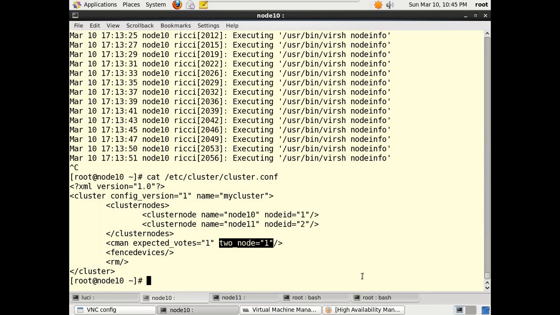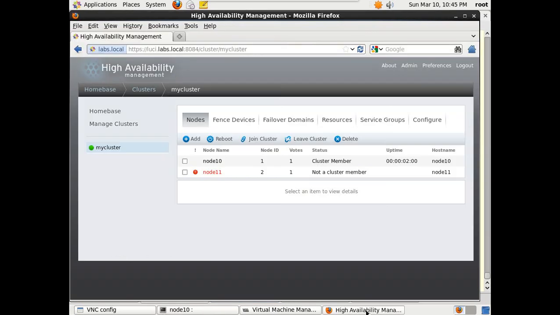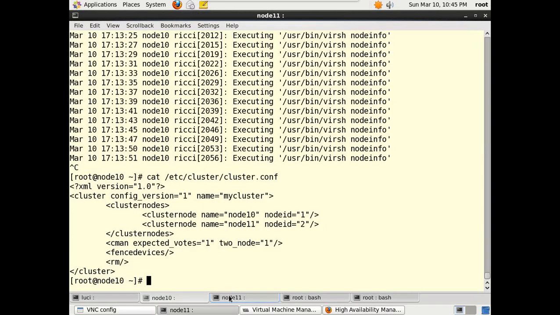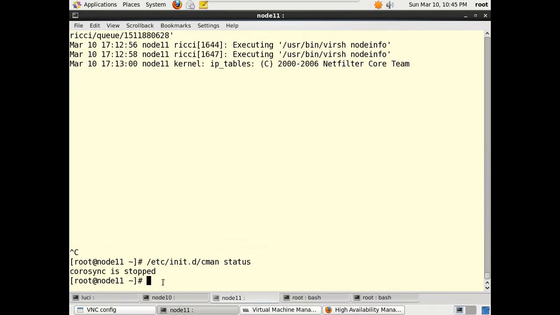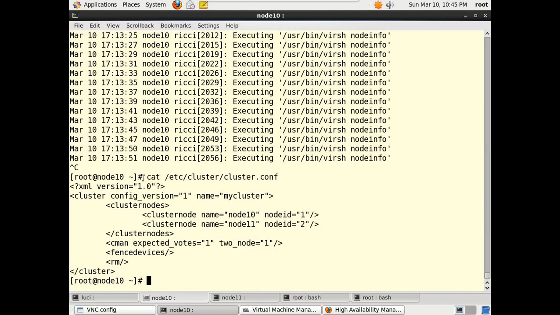So after it has been set up, okay, here we can see my cluster. Node 10 is now a part of the cluster, but node 11 is not, for some reason. Let's see what the reason is. /etc/init.d/cman status. So corosync is stopped and the cluster manager is not running.